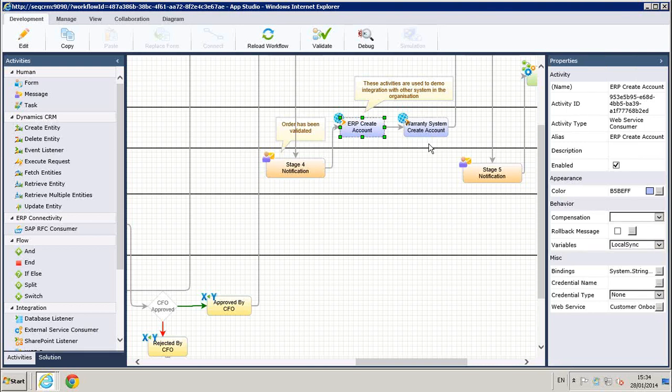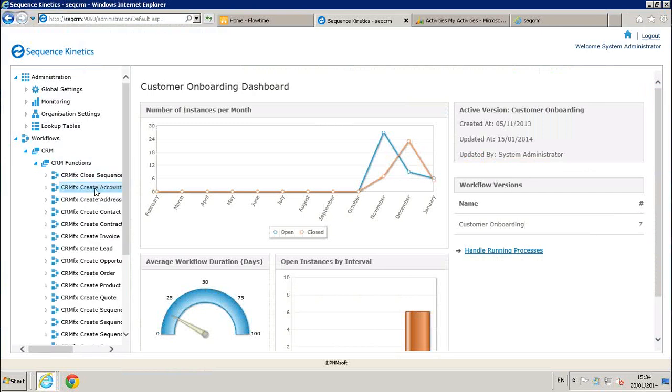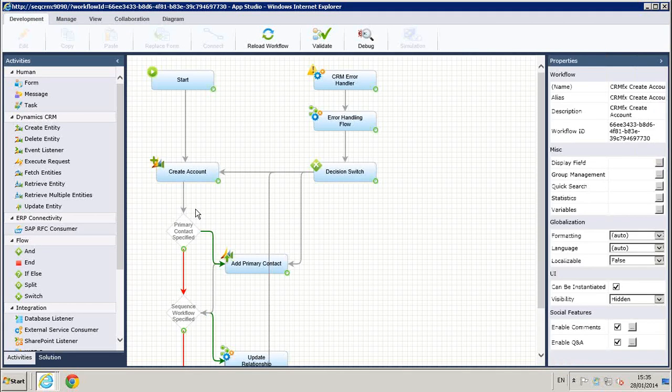So we can create objects in other systems, but also take information out of those systems and pass them back into CRM. So just very quickly now, I just want to look at one of those functions. We're going to look at the create account function. The beauty of this, as I mentioned, is it's easy for the process designer to call this function, just pass in parameters. The parameters are passed in, referred to in the same way as they are in the user interface, so the same terminology. So it's a familiar interface for the process designer.